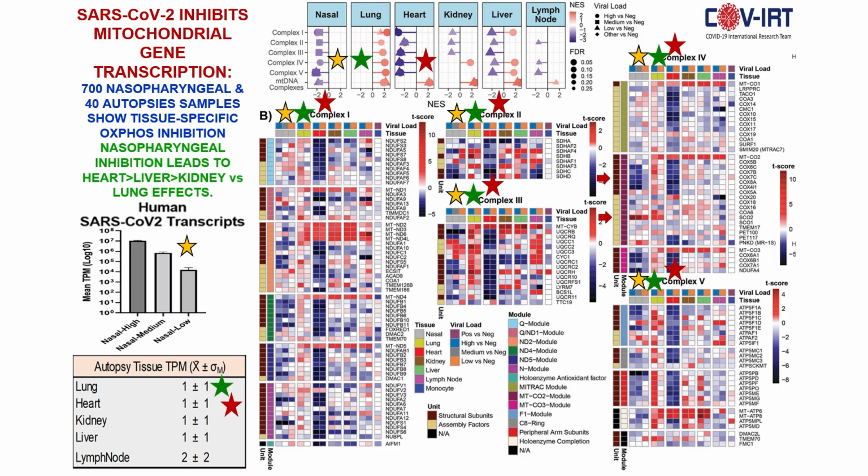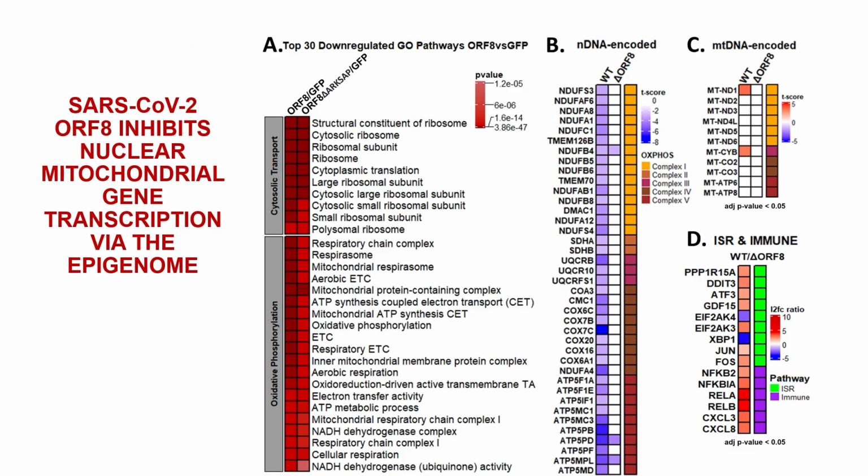And so if you look at a person who's died of SARS-CoV-2 and you look at the expression of all the nuclear encoded OXPHOS genes, and brown, black, blue is off, every one of the OXPHOS complexes is completely shut down. So that, in fact, is the reason why long COVID is so toxic, because, in fact, it is a long-term shutdown of mitochondrial function. And the way it does that is it has a particular protein that goes to the nucleus and completely shuts off oxidative phosphorylation.